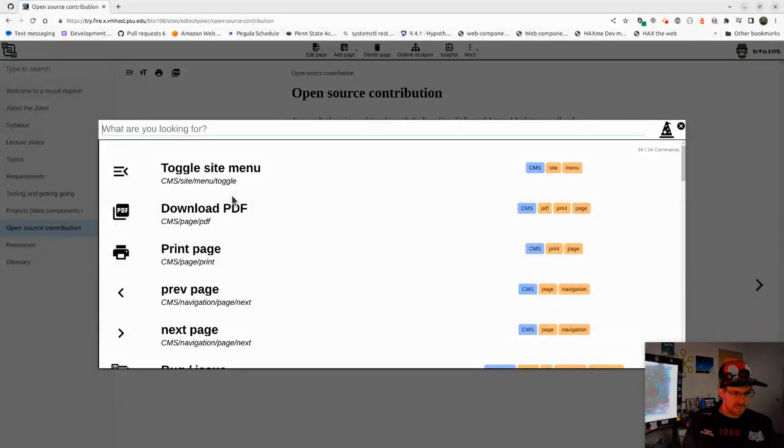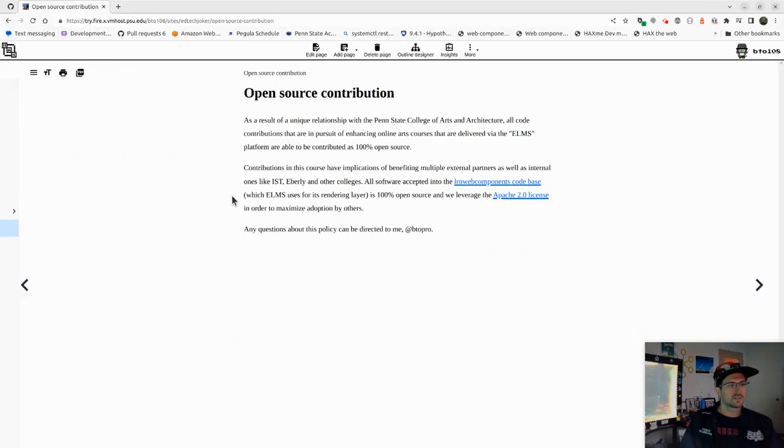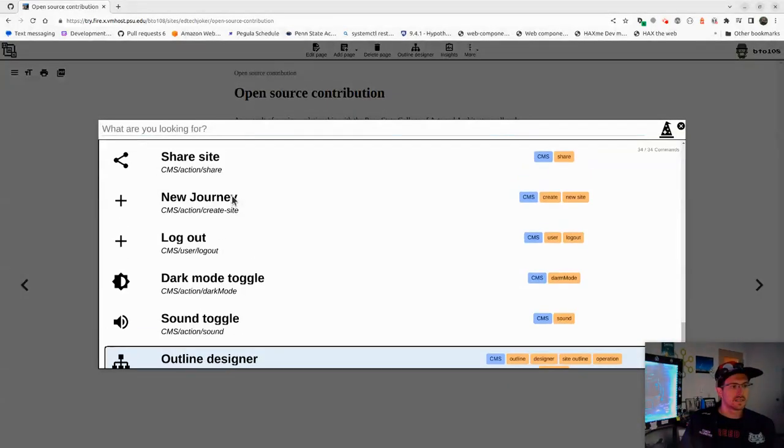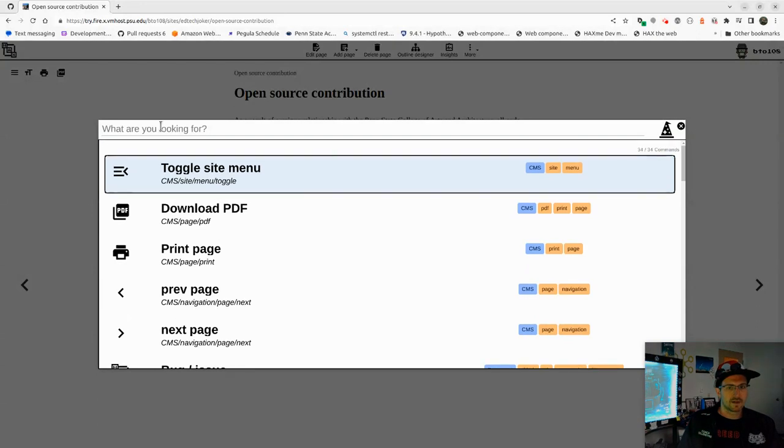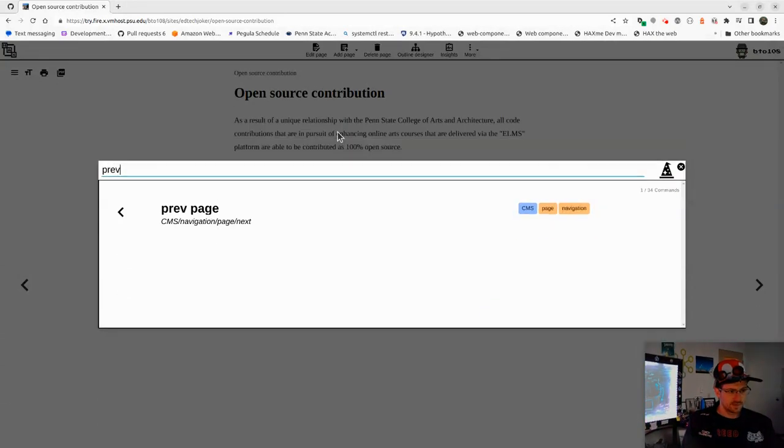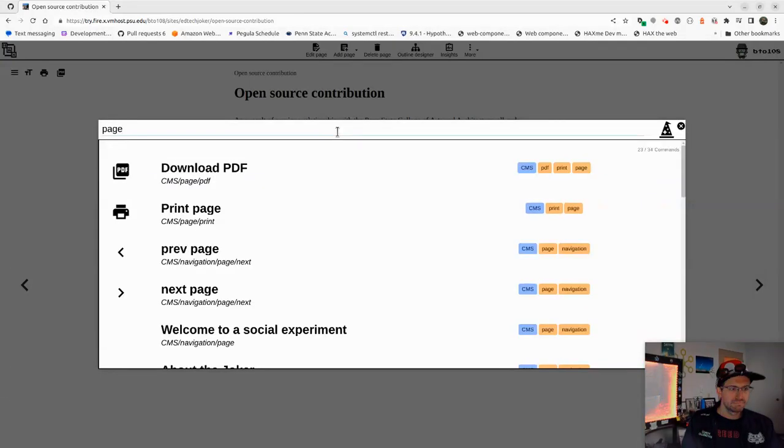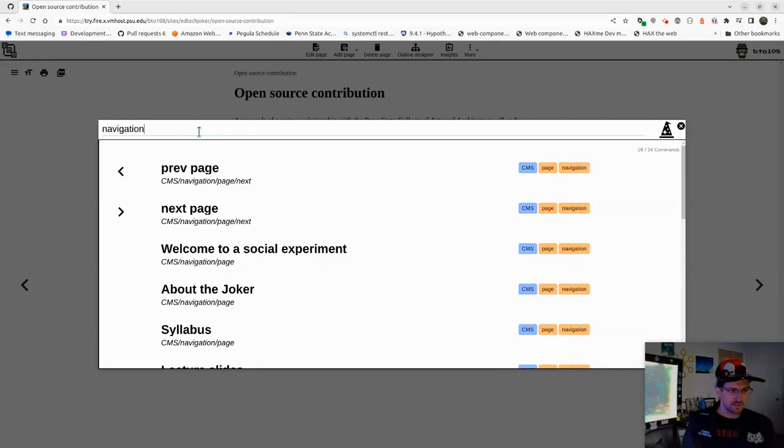So if I open this again and I say I've got toggle, right? I can go to toggle. Now, whatever the first thing is, and you see there's 34 commands right now. And if I filter, like if I do prev or page, it's giving me things that have page anywhere in the tagging structure. For example, if I type the word navigation, these things relate to navigation based on tags. So we can use tags. We're working on this path, almost like a folder path for the operating system. And then also the label in question, right?